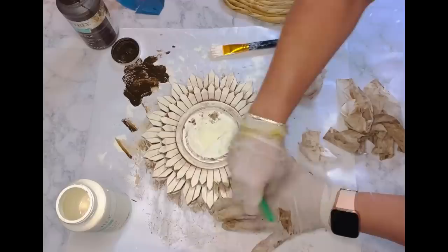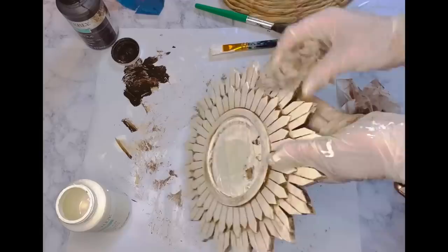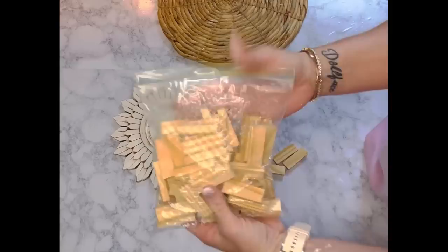Okay, now, once I got the mirror like I wanted it, I got the antique wax on there just like I wanted it. I've taken the baby wipe and gone back and wiped at it just as much as I wanted to. I did take my brush that had the plaster on it, and I kind of hit at it just a little bit. I mean, just barely a little bit, okay?